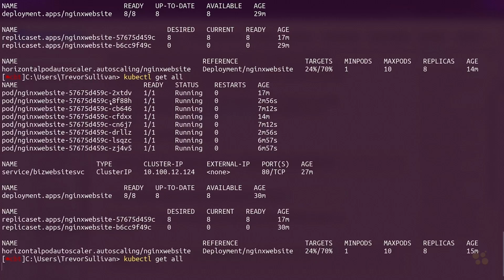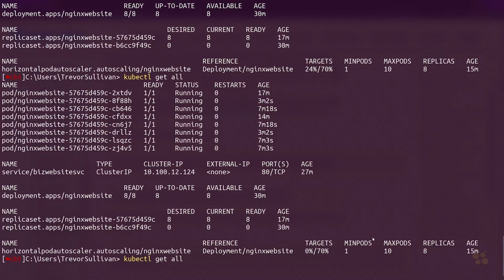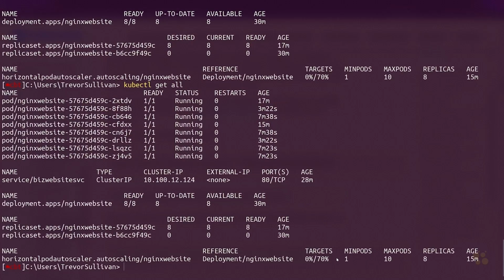We've still got 8 pods running in our Nginx service, and after both of those siege utilities are cleaned up, our CPU utilization drops back to 0. We no longer need 8 replicas running because our target is 70%, and 0% is way below that. After a couple of minutes, we should see that number come back down.